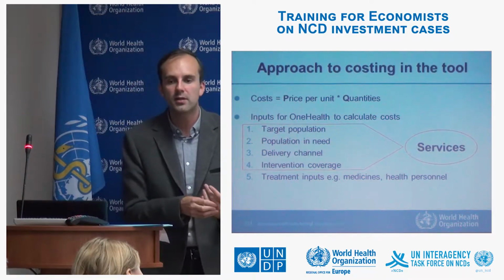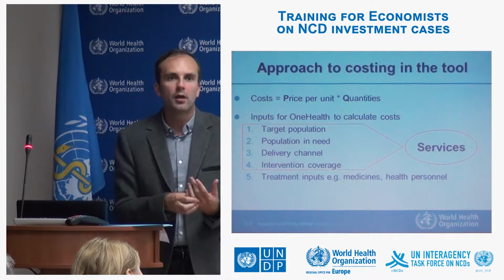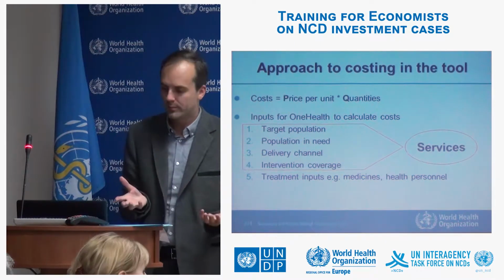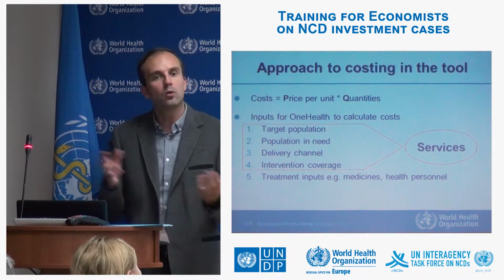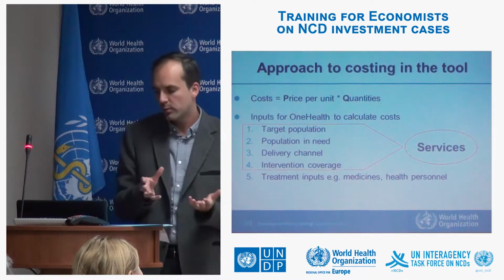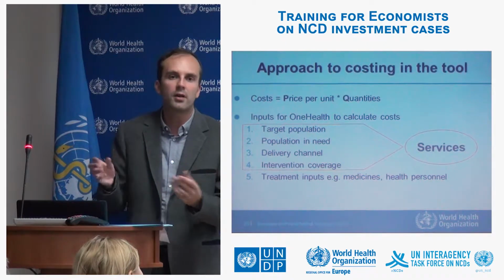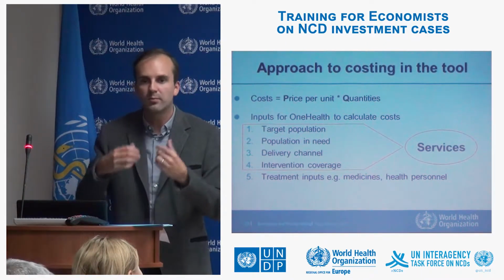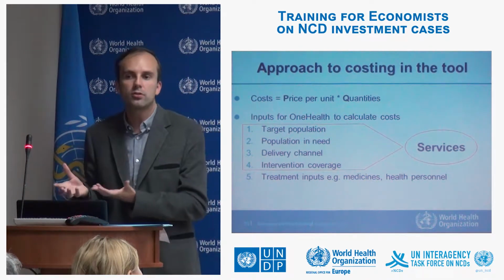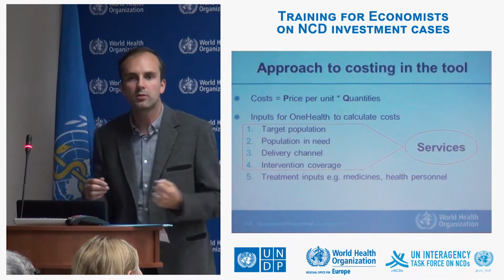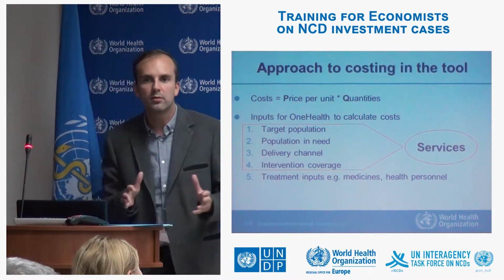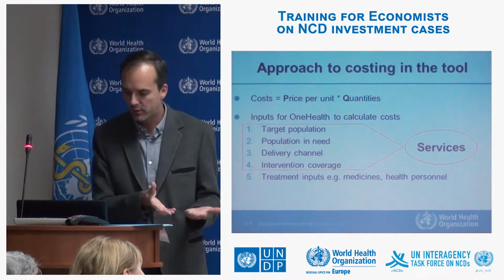So the first thing you have to identify is what is the population. If you take an example to make it a bit easier, cervical cancer, the population is going to be women. Then the population in need is not going to be all women. You would probably want to focus on women of a certain age. So the target population would be women, but then the population in need might be women over 35 or over 40 or whatever a medical specialist would recommend. And then the third one is, how are you going to deliver that specific intervention? Is it going to be only at complex hospitals, or can you start thinking about delivering it in a more primary healthcare setting?